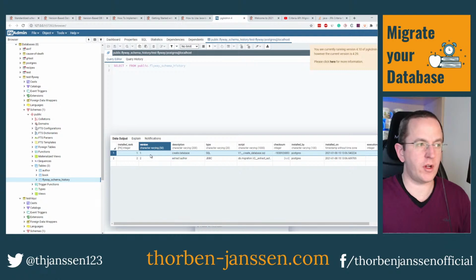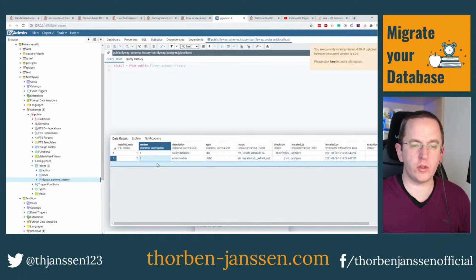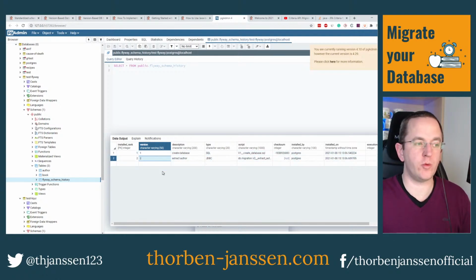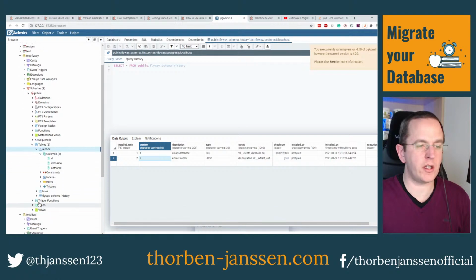So Flyway found, okay, we have version 1 and version 2. When we executed the migration while starting up the application, Flyway checked, didn't find a Flyway schema history table, and then said, okay, then I need to execute all the update statements. Started with version 1 and then executed version 2. And you can see here that Flyway updated the database.